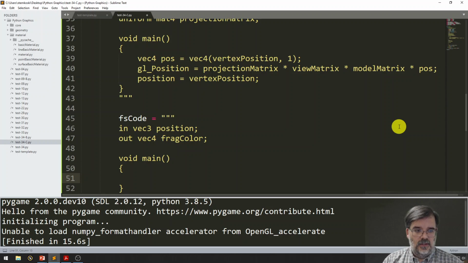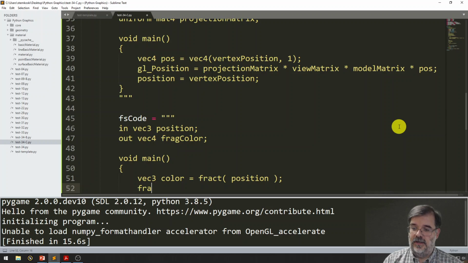And here, let's see, to compute the color, I can do this all in one line. Frag color is going to be vec4. Let me do this in 2 steps, actually. vec3 color is going to be, I want to take the fractional part of the position.